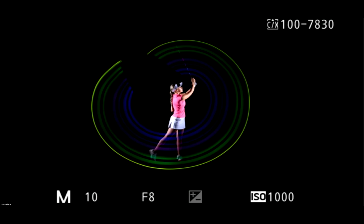Okay, let's do it again, and I'll try and make an example of it. Test flash. Okay, ready, set, go. 1, 2, 3, 4, 5, 6, 7, 8. Flash, and then I cover the lens. In other words, I saw the club and I thought, oh, I don't want it to intersect necessarily with the flash part. So I flashed it a little early and I just put my hand in front of the lens to stop the exposure.